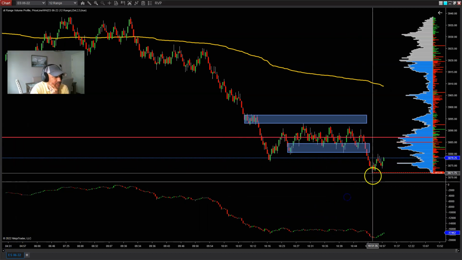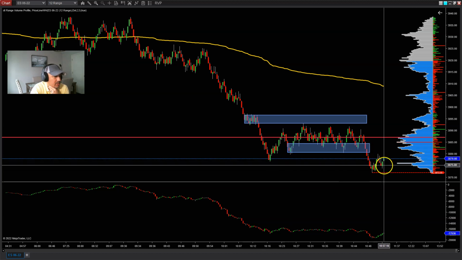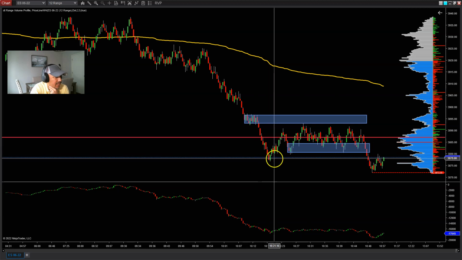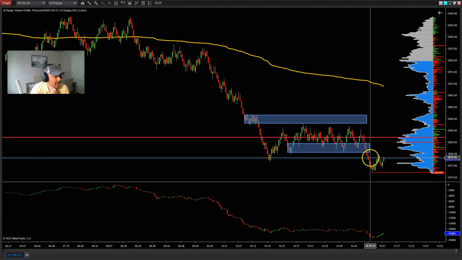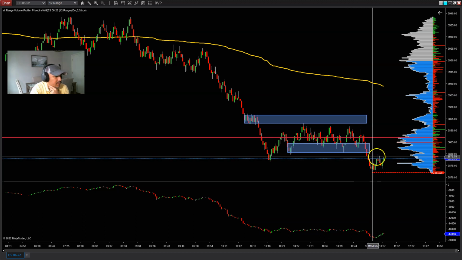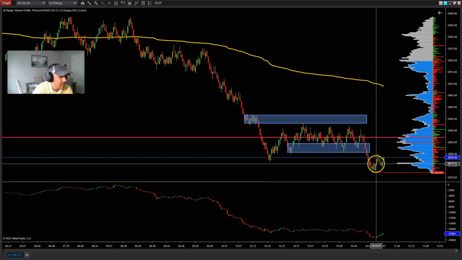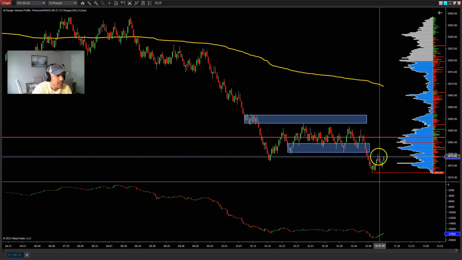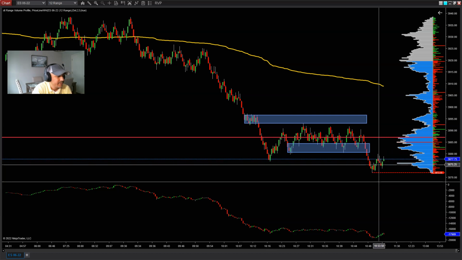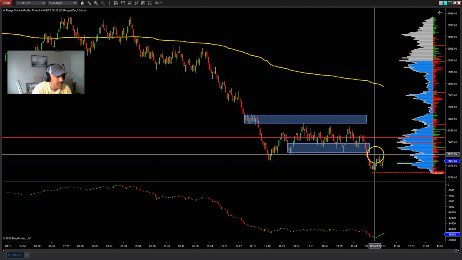Let's see what happens here. See, so far they tested that area of resistance, pushed the market a little lower. Are they trying to flip it to the upside now? So if they do, all they did was run up here, hit liquidity, grab that liquidity there, and knowing that sellers are going to put their sell orders in right here when price pulled back to this area of resistance. Sellers got in. Maybe made a little money here, but all they're going to do is probably stop you right here because they know you got your sell stops.